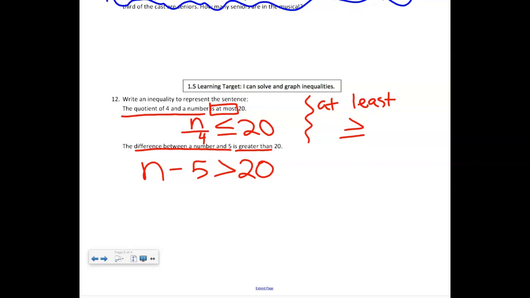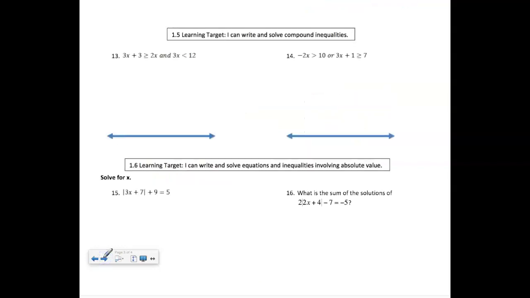Let's go to our last page. Okay. Here's where we started solving and graphing, making sure we pay attention to words and phrases we have. So on this first one, I see I have the word and, so reminder, we need that as part of our answer. And reminder, and means we shade in the middle.